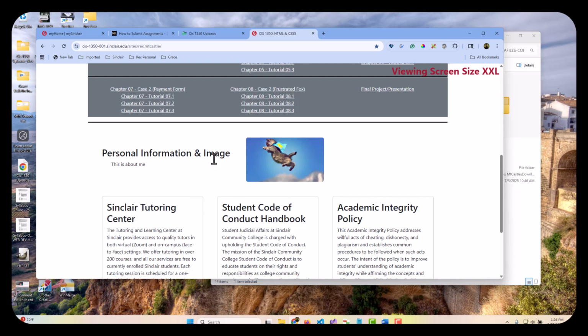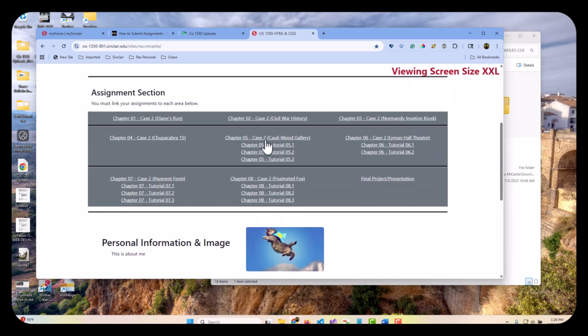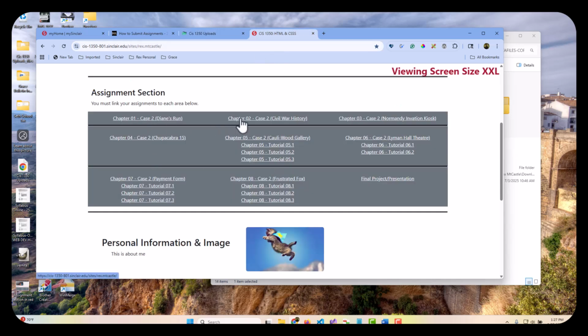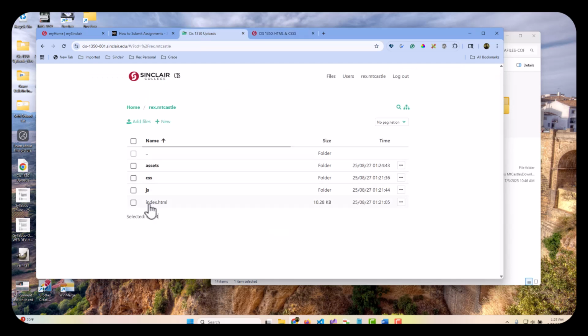Okay, so here is the first assignment that we did. We're done with it. So the first assignment will be finished. The next assignment is going to be Diane's run that you guys will be doing. You'll have to make sure that it is linked to this index file, which means that you will be changing each week, not only uploading your assignment, but you will be changing this index file each and every week because you have to link each one of your homework assignments to the appropriate location on this file. So you will have to change the index file on a weekly basis and upload that file here.